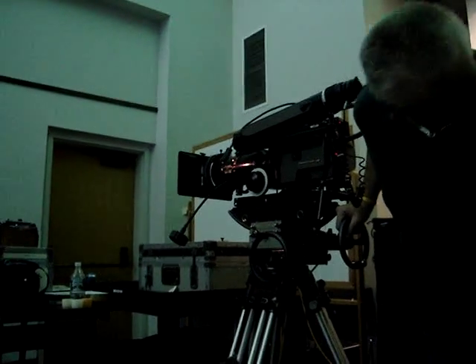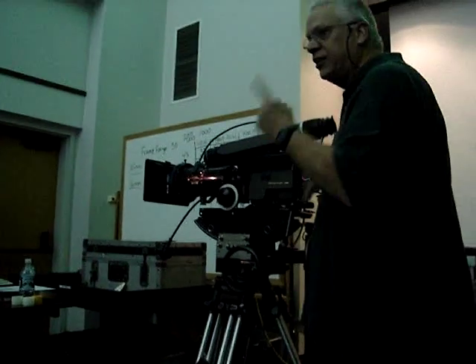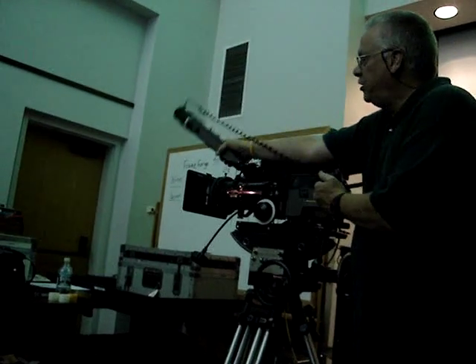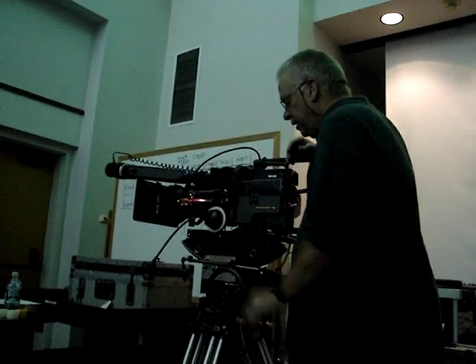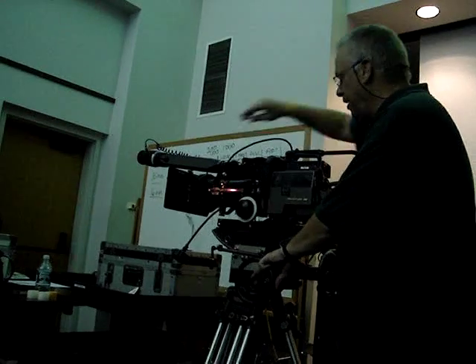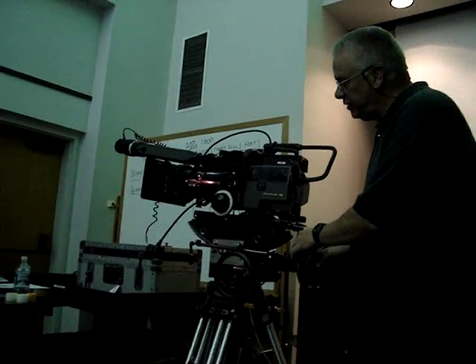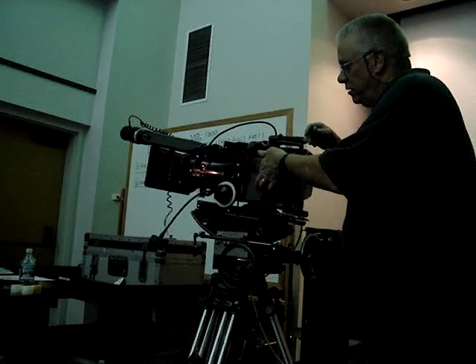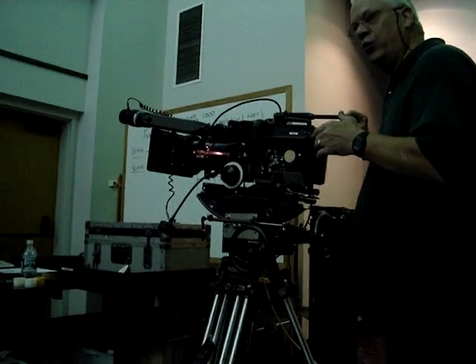I've got to release the eyepiece — that's one thing you're not going to be able to see in detail from there, but I will show you individually when we come back. I'm just going to rest the eyepiece on the map box, put the eyepiece leveling rod aside, and disconnect that for now. It's a good idea when you're getting ready to thread the magazine onto the camera to tilt the camera up ever so slightly, then open the door.